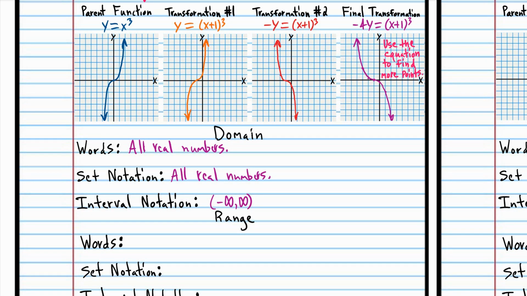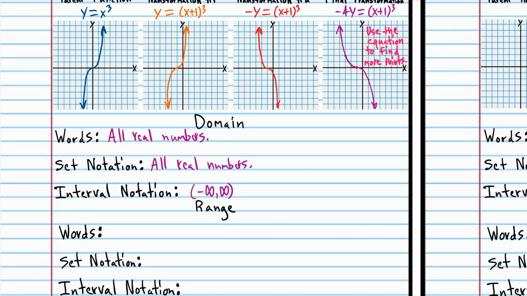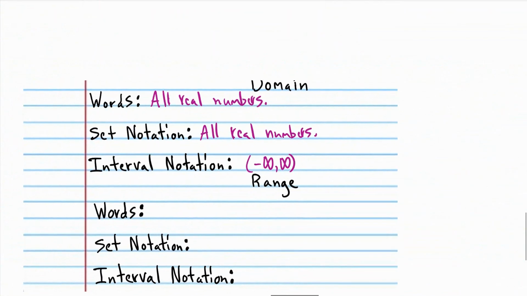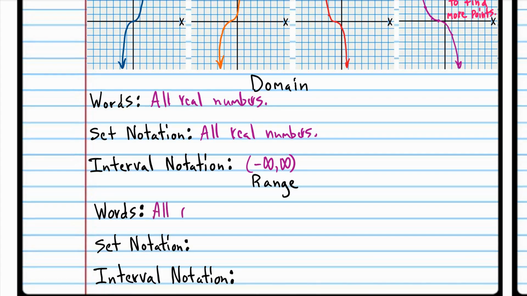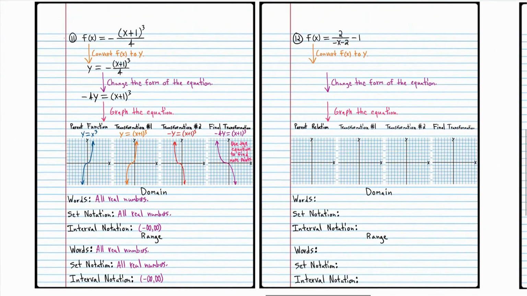And the range also can be anything because it goes up indefinitely and down indefinitely, and y can be 0 also. So the range is all real numbers. So if you got that right, good. All right, try number 12. When you come back, we'll do it together.